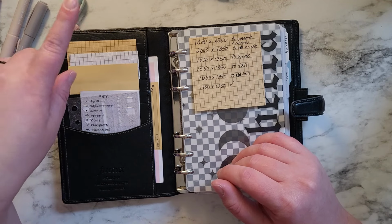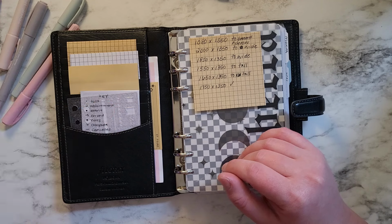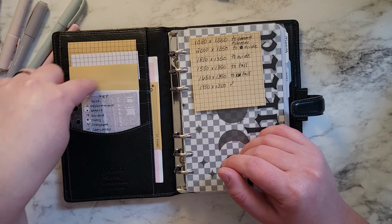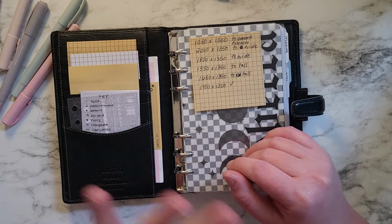Over here I have some of my favorite craft paper sticky notes and grid sticky notes from Mr. Pen. I think that's like $3, and you get like 6 or 7 stacks of sticky notes, and they're grid and craft paper. I absolutely love it. That's really inexpensive, and they're really nice sticky notes.